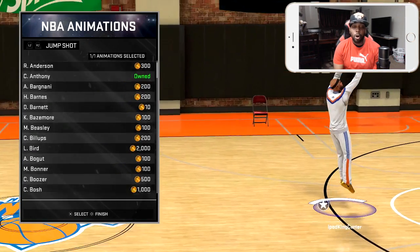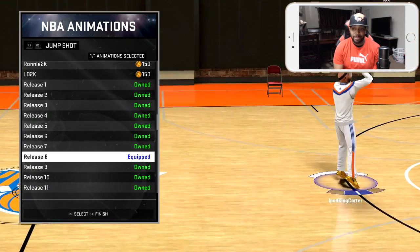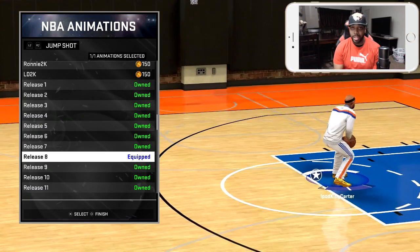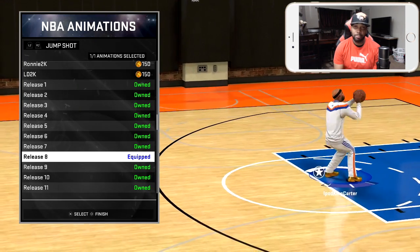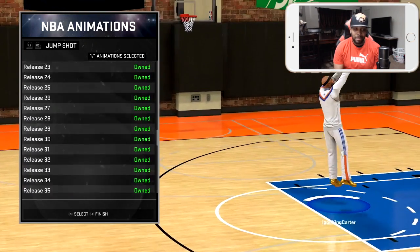But checking out my offline jump shot. I want to show you guys two of my jump shots. They're like my go-to moves. This is my offline jump shot. I used this joint like on day one of NBA 2K16. Then a patch came out, got nerfed. And then another patch came out and it became my offline shot again. Don't ask me what happened. 2K does all these things to this game, but who knows.